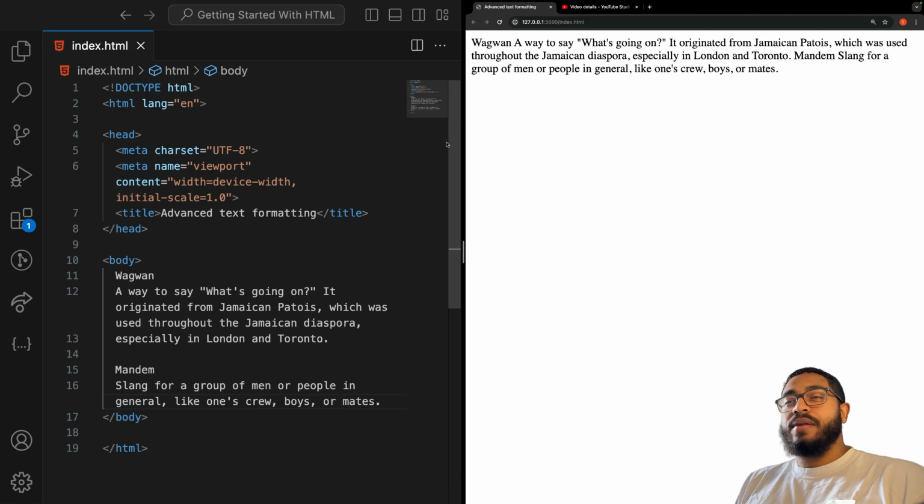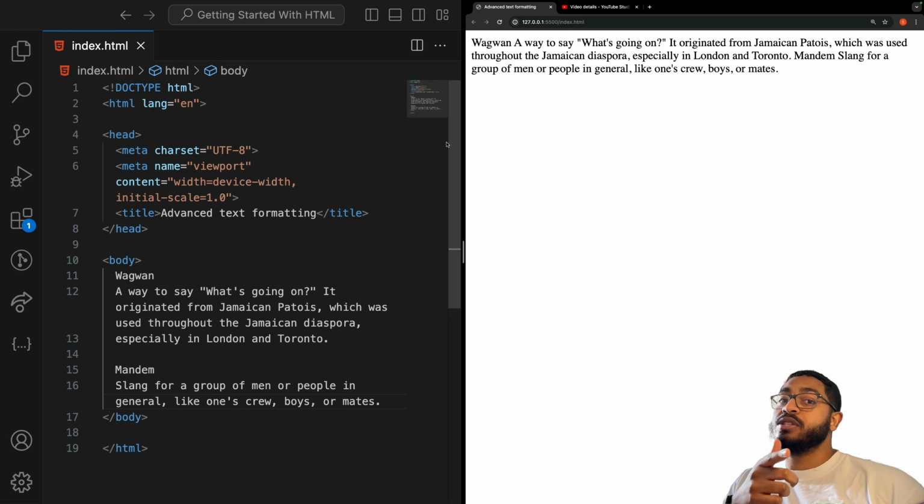In this video, we're going to have a look at advanced text formatting. Now, there's loads of elements in HTML for formatting text, which we didn't get to in the previous HTML text fundamentals video. Now, if you haven't watched that, I'd recommend you watch that first. The elements we're going to look at now aren't as well known, but they're still useful to know about. In this one, we'll learn about marking up quotations, description lists, computer code, subscript, superscript, contact information, and more. Let's get into it.